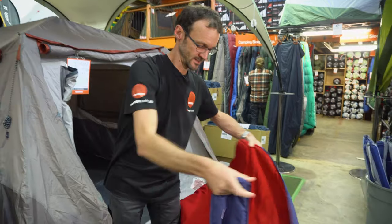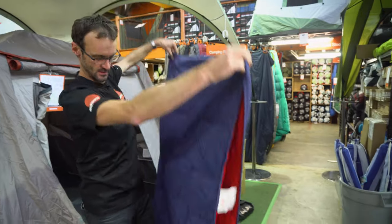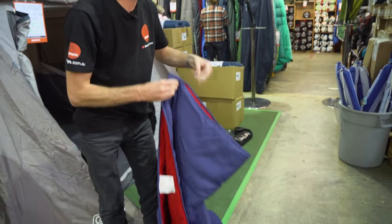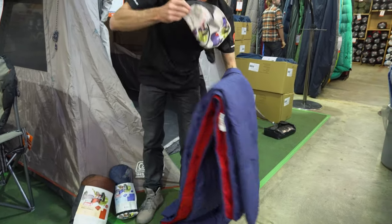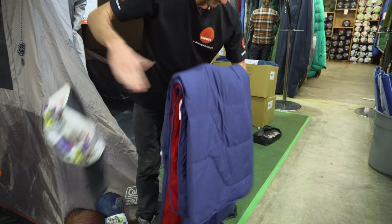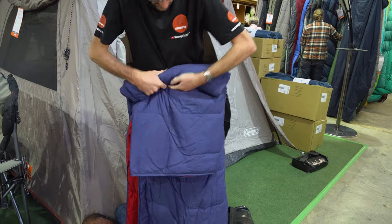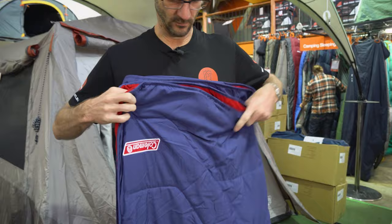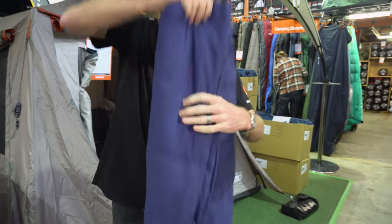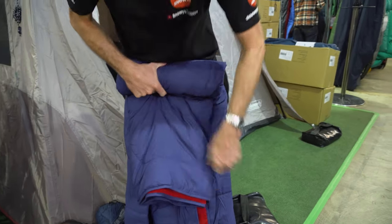Now as promised, I'm gonna show you how easy it is to get back in the bag. So if you fold it in half along the short length, and then fold it in half again, we should then be able to roll it up. I may need to fold that again — just let me double check this length here. I'm gonna give that a go — I think that's gonna be slightly long. It is slightly long, so I'll just fold again and get it back in the bag.